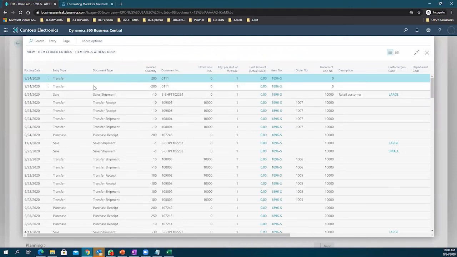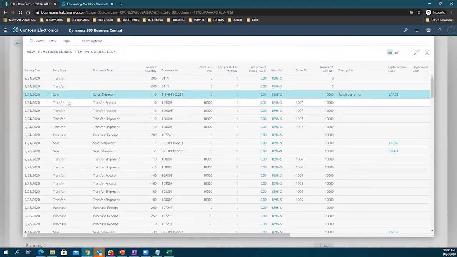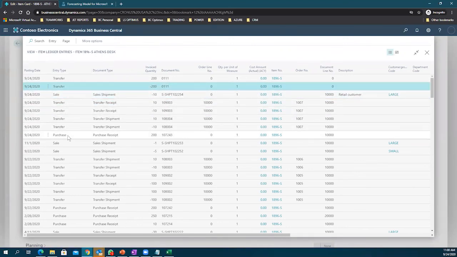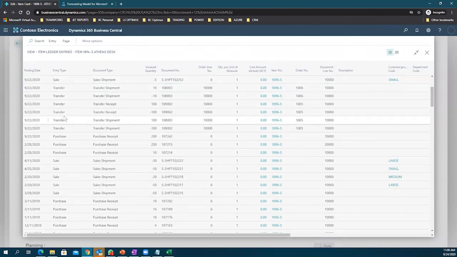Okay, so the idea here is that you're going to be able to see, first of all, the quantity of item ledger entries that are going to specify if you make sales or transfers or purchase orders and so on. All the movement that we have.